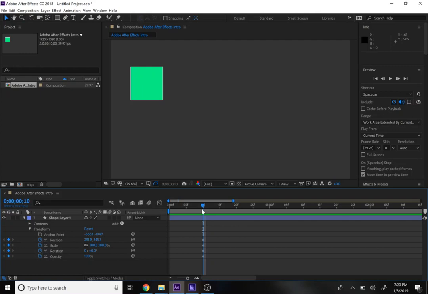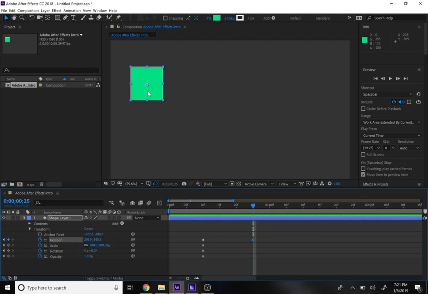Okay, so we'll just go forward maybe 15 frames. We'll have each one of our keyframes be about a 1/2 second apart. So if you think about this, if it's 30 frames a second, a 1/2 second is going to be about 15 frames. So we're here at 10 frames, right? I'm going to go forward about 15, so that's 5, 10, 15. So go over to 25 frames, and I'm going to click and add a keyframe next to position.